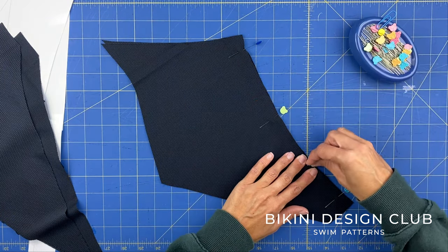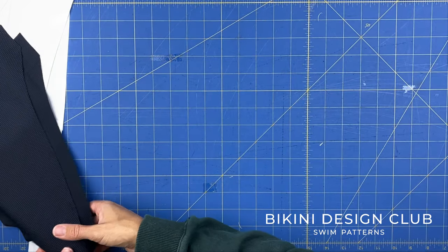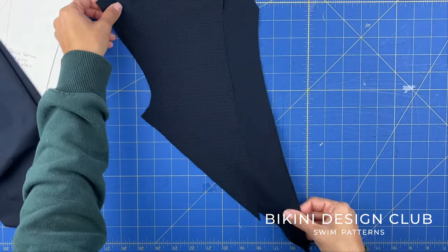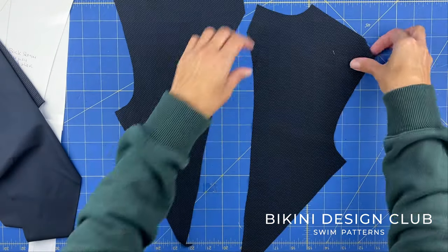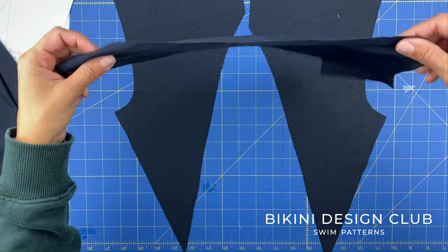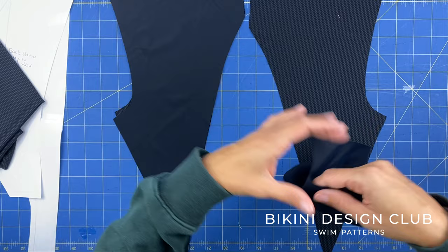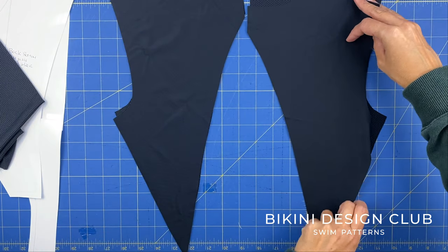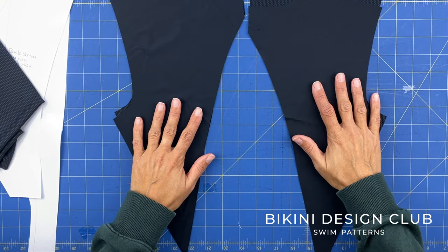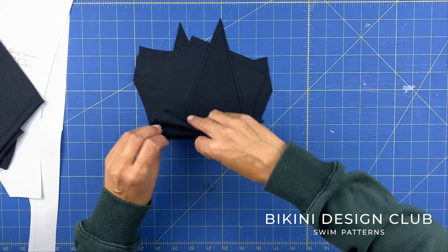The other thing I'm gonna show you is my back. So I have two back pieces here, and I already have two lining pieces in black, matching my two main fabrics for my two backs. So this is ready. I'm gonna set this apart.